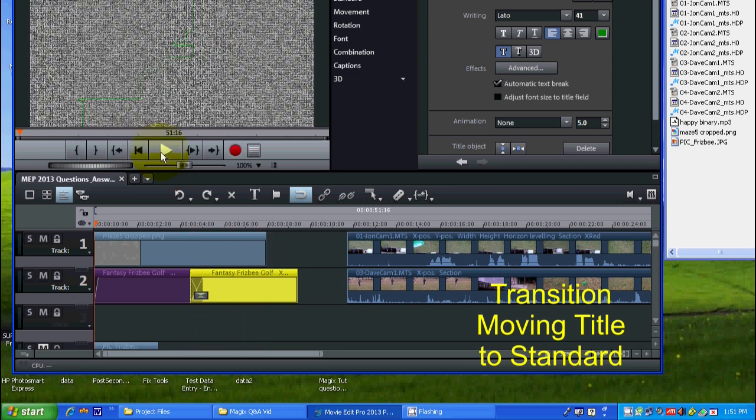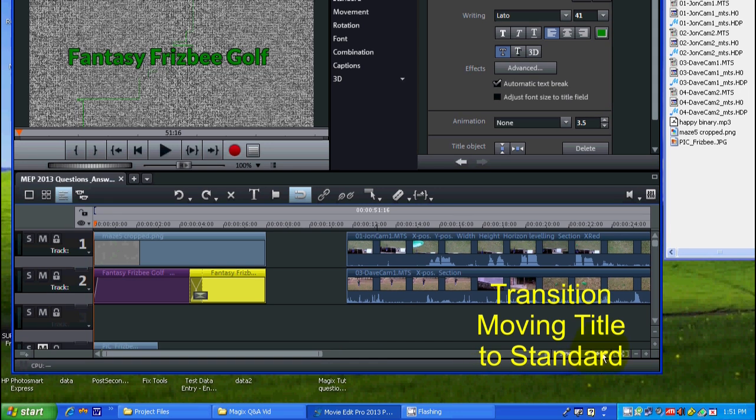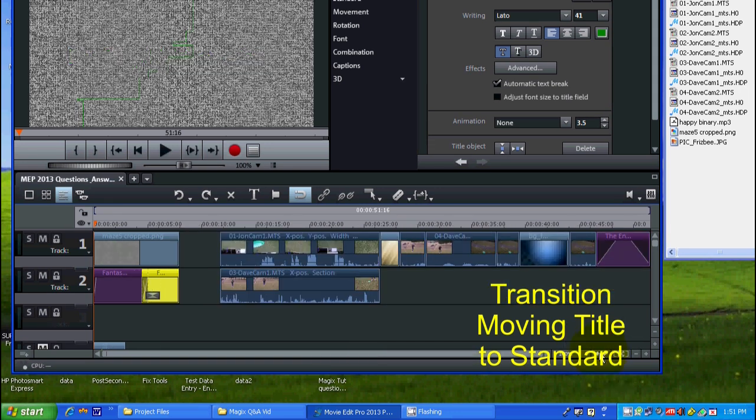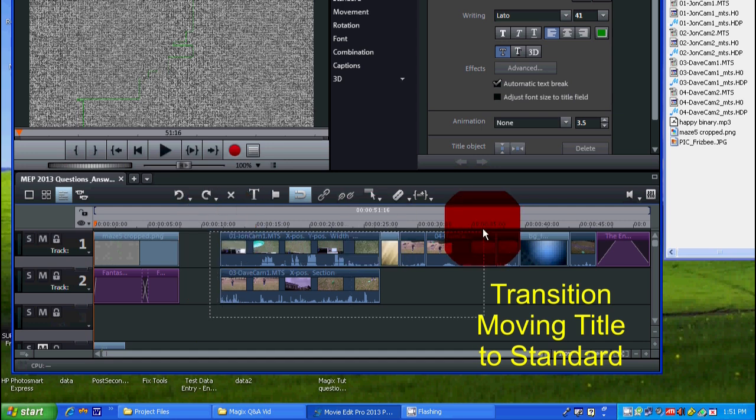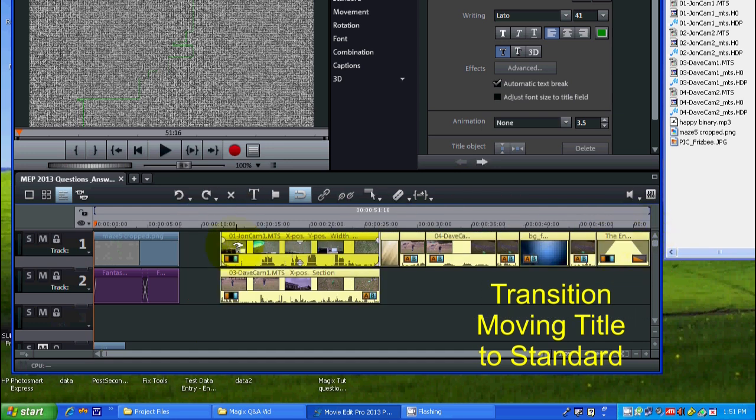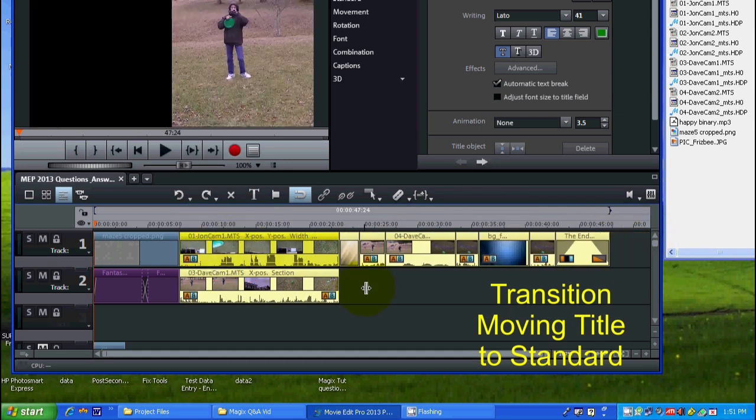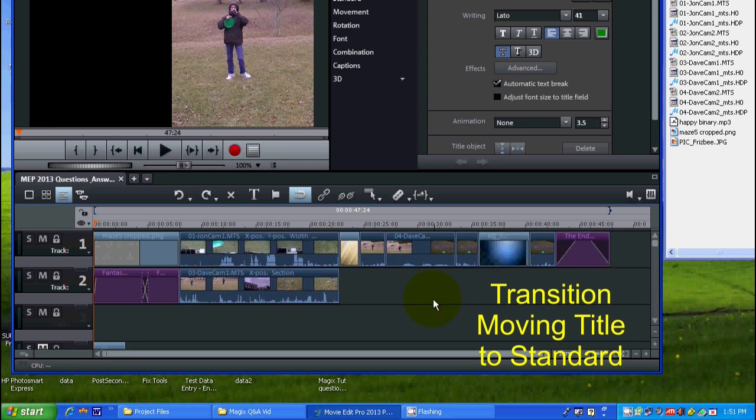Alright, now we'll just make that the same length there. And let's zoom back out to full screen. There we go. And we can bring the rest of our movie back against that. And there we got it.